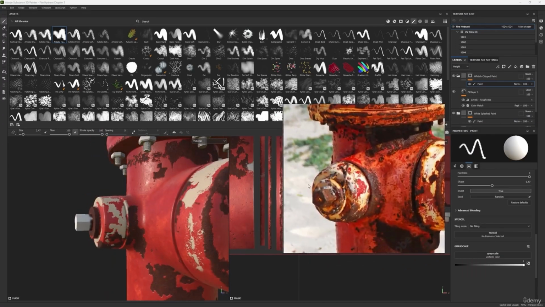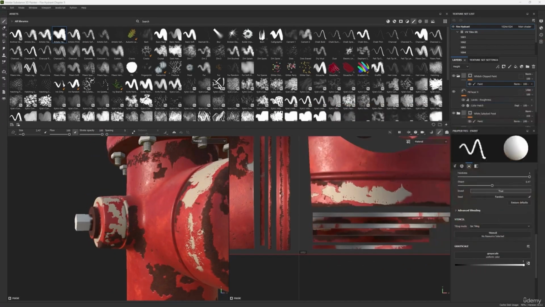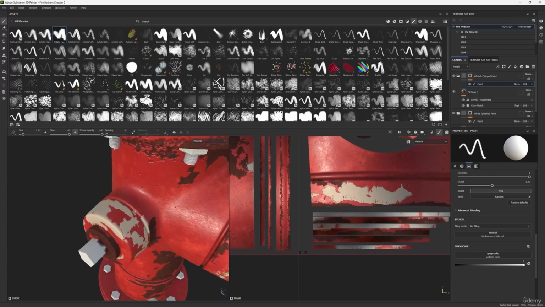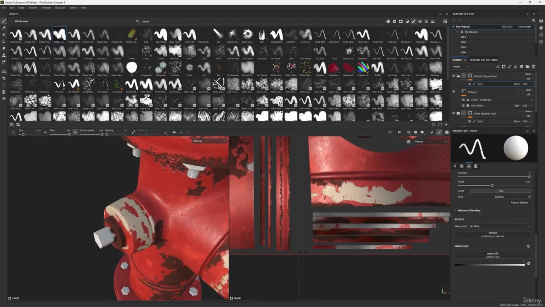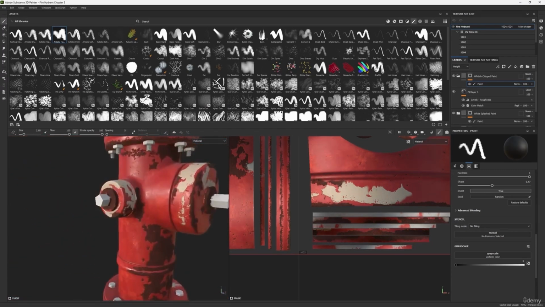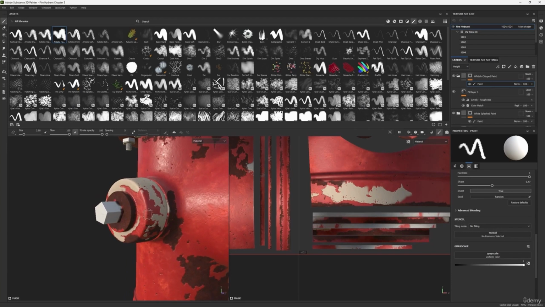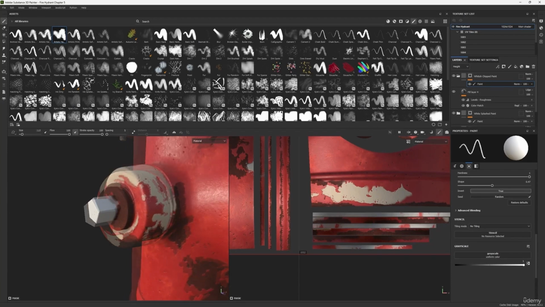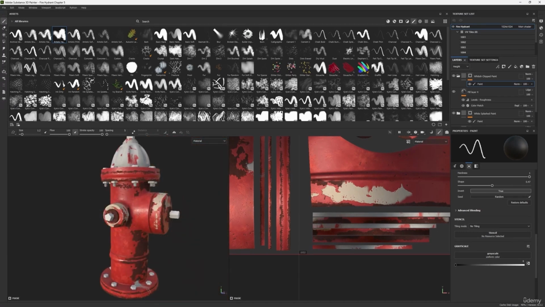Basically in the reference this area has a whole lot of this white color, so we are adding that right now. Not white, it's a pale yellow chip paint, I guess. Anyhow we have to add it because it's in the reference. Let's remove it from here a bit and here as well. All right, I want to add it in between this as well, so I'm gonna add it to this edge and do it manually like this. All right, our fire extinguisher is looking good.